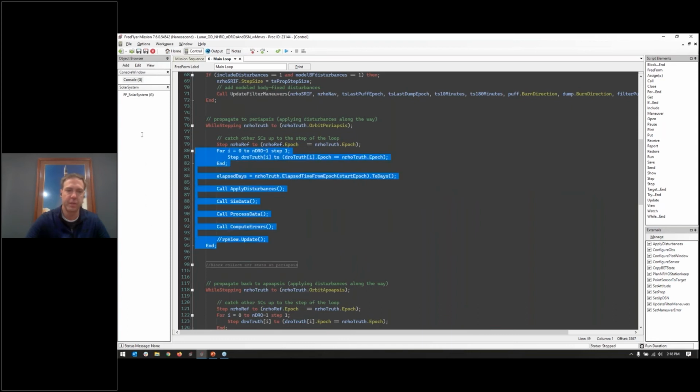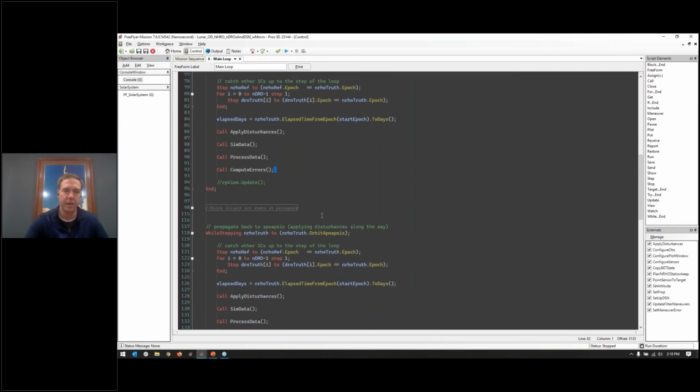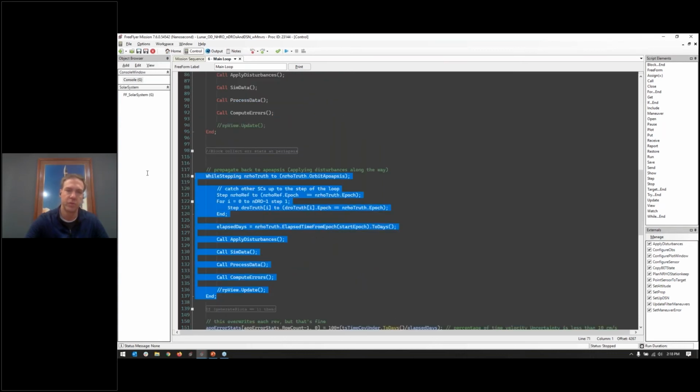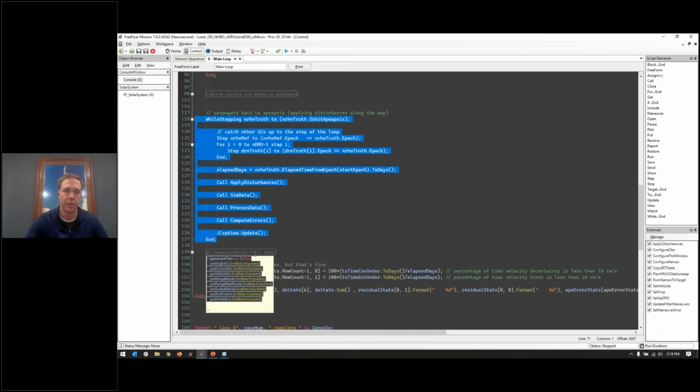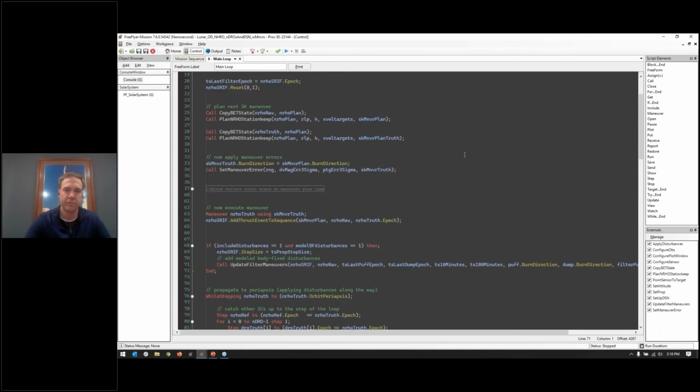Then there is a propagation loop with some procedures that steps down to perilune, applying disturbances to the Gateway spacecraft as it's dealing with all the puffs and coughs and wheezing that the spacecraft does when people are on it, simulates data, processes data, and computes relative state errors, and then collects some stats at periapsis. Then there's another while stepping loop back up to apoapsis, collecting some more stats up there, and then you just do that 18 times for 18 revs.